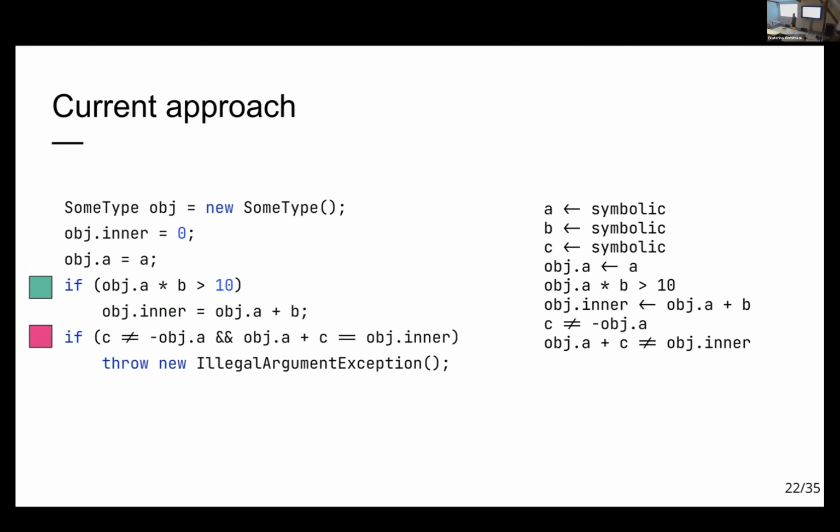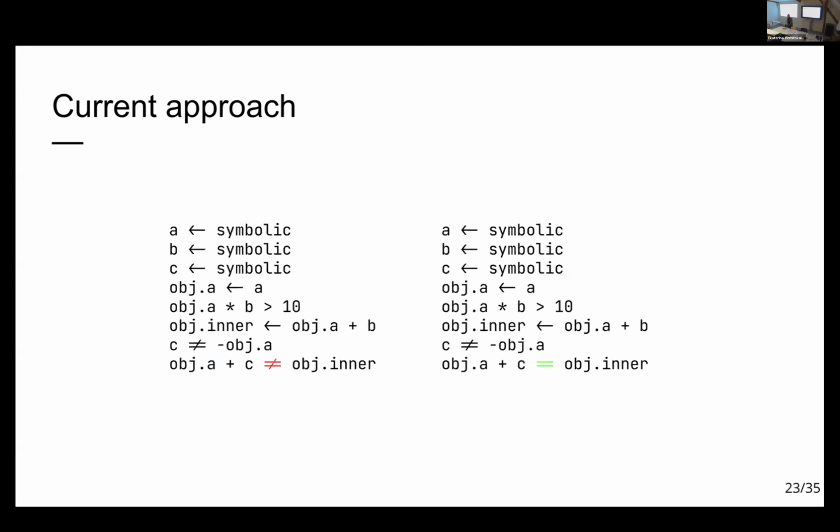After that, we are collecting state for the symbolic execution. We are marking A, B, and C as symbolic constants that we will need to find out. We remember that field A of an object is value of A. Then we need this kind of condition. Then happens this, and then these 2 conditions. That's the symbolic state that we pass to the KEX, and we want KEX to solve this.